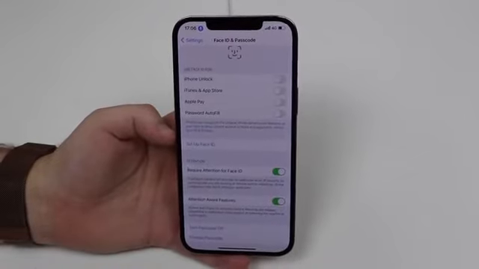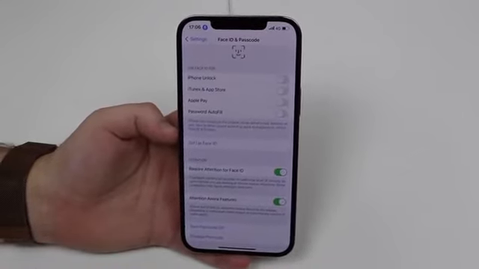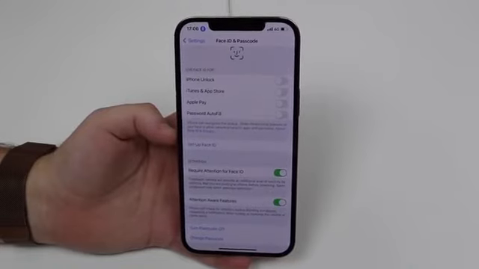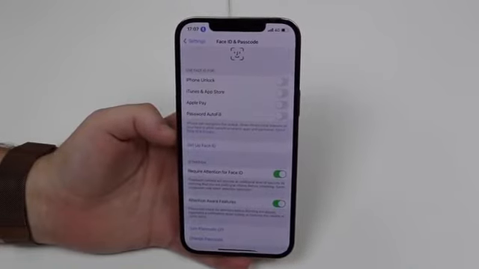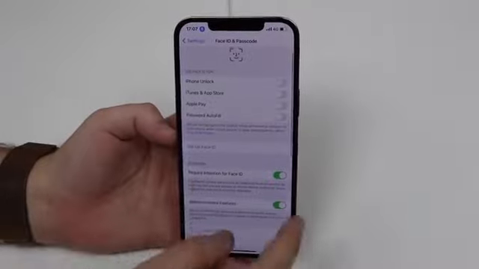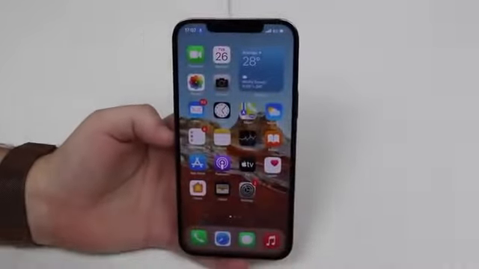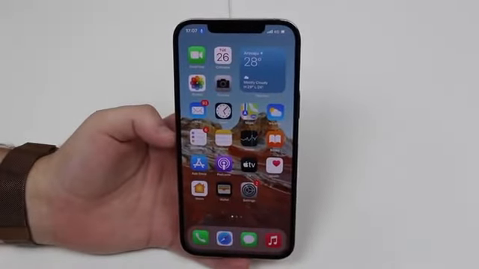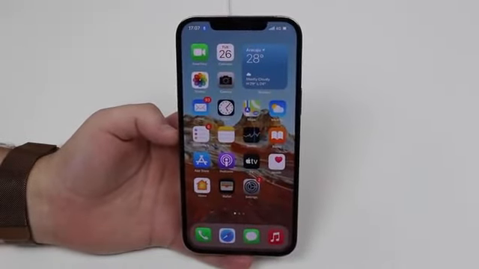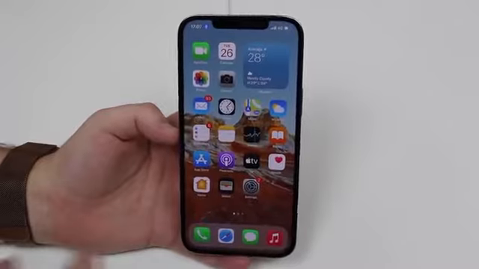Okay, I know it's a little bit annoying, but we have to disable Face ID, because if we don't, we just won't be able to have this feature working, just because we have a limited number of steps we can do. And if we have Face ID on, it just won't work. Okay guys, so trust me, you're gonna have to disable Face ID for this. And now we are finally done.